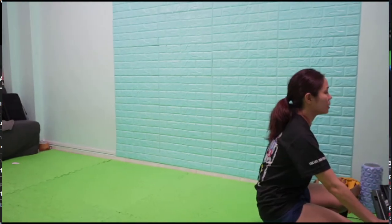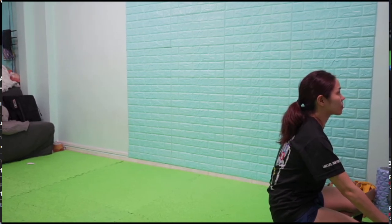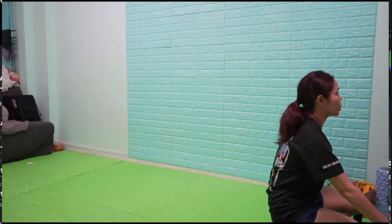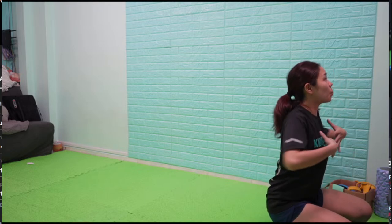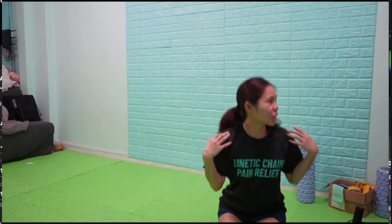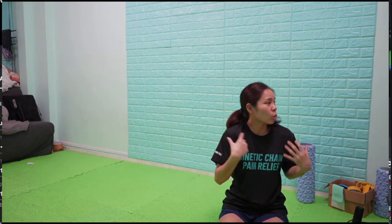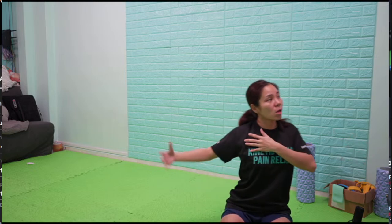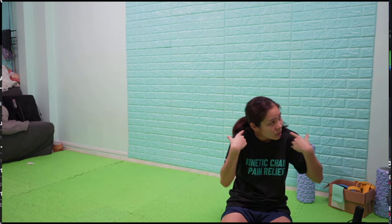Then one second. And relax. Okay, so it's very good, no? After work, you do this chest stretch. You got to open up your chest, because the whole day, keyboard like that, and some of the chair is not suitable for you actually. So it's actually quite loaded. So you want to open up your chest more. So to put that in place. Alright, don't let them go forward. Go forward. I can't do that.